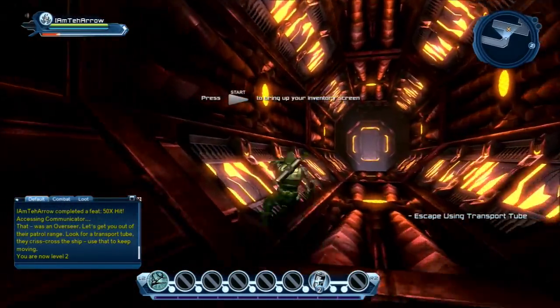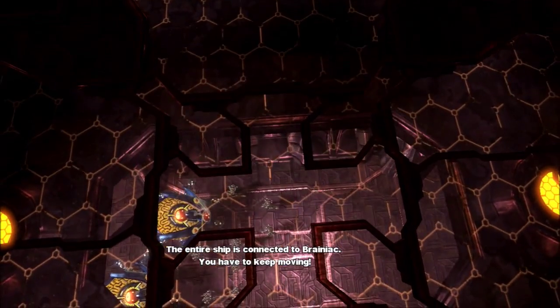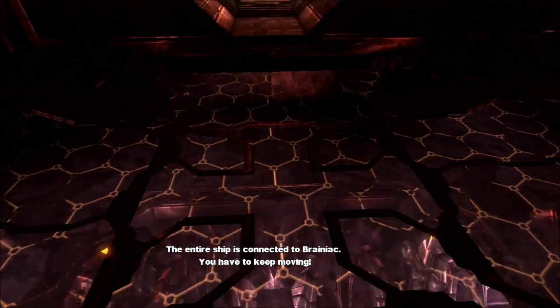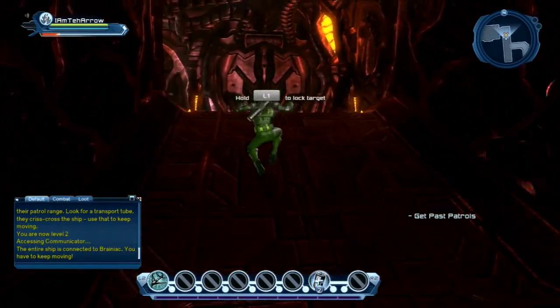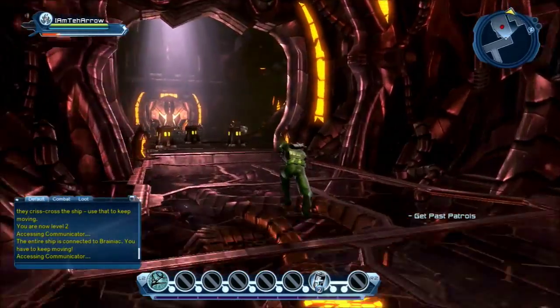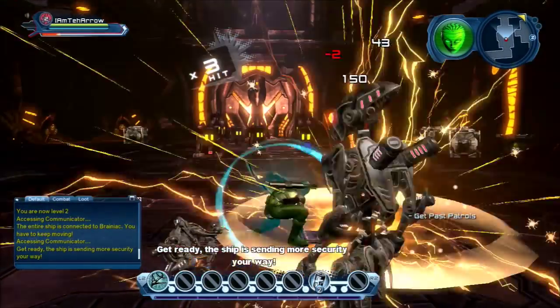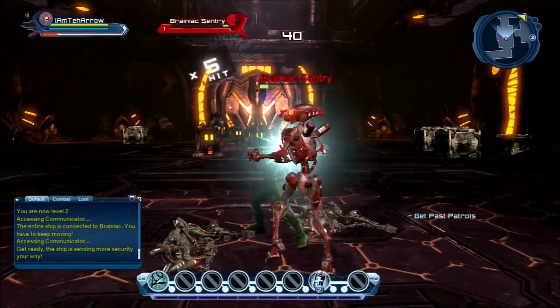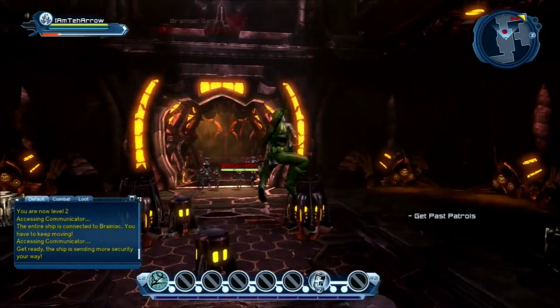I haven't seen the face, the entire head. The ship is connected to Brainiac, so you have to keep moving. I have seen the gloves, the boots, and the shirt. And the only thing out of those three that looks good in my opinion, ready. The ship is sending more security your way. No offense if you like it. I don't like the style.